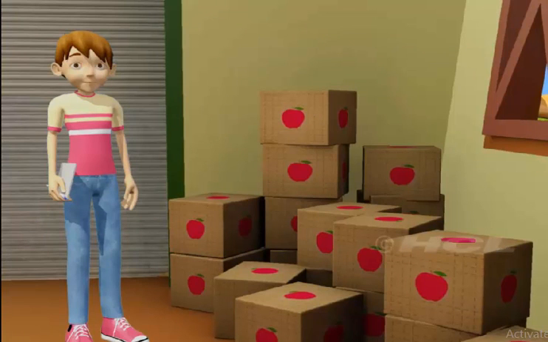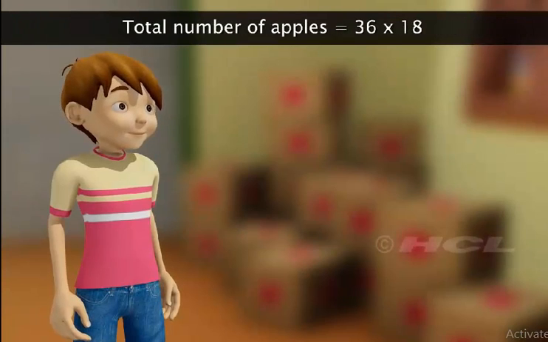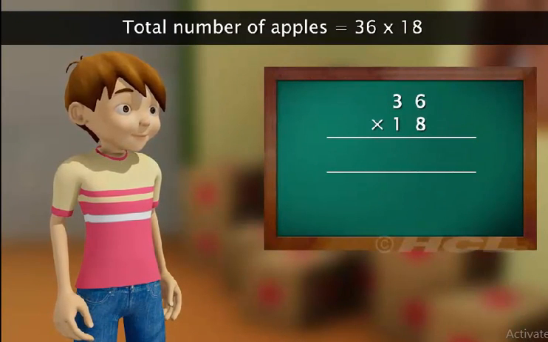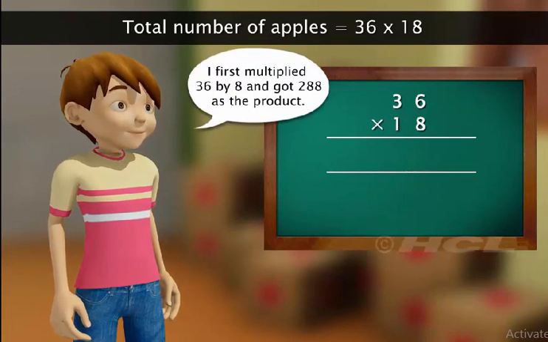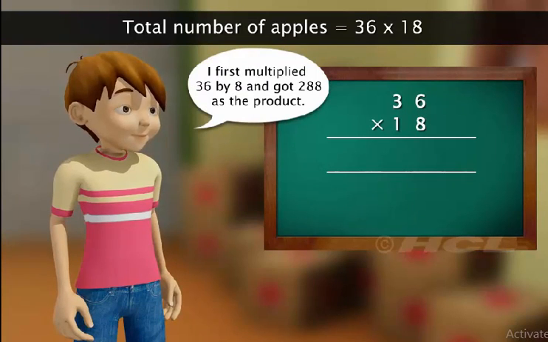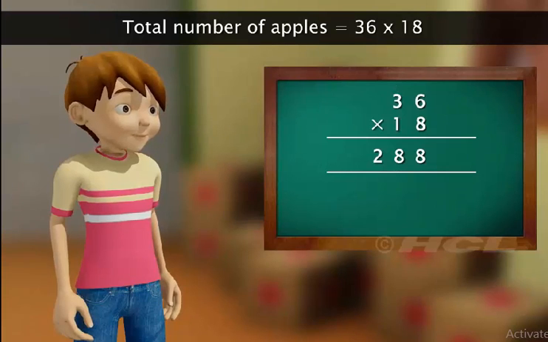Let's see how you multiplied 36 and 18, Sam. Sam used box multiplication to find the product. That is the correct method. Sam first multiplied 36 by 8 and got 288 as the product.